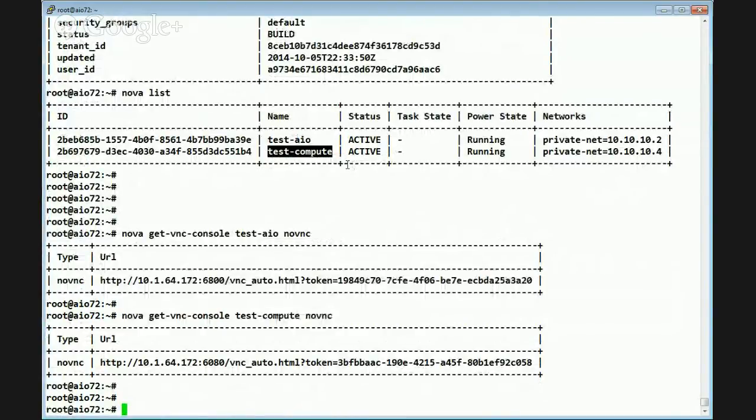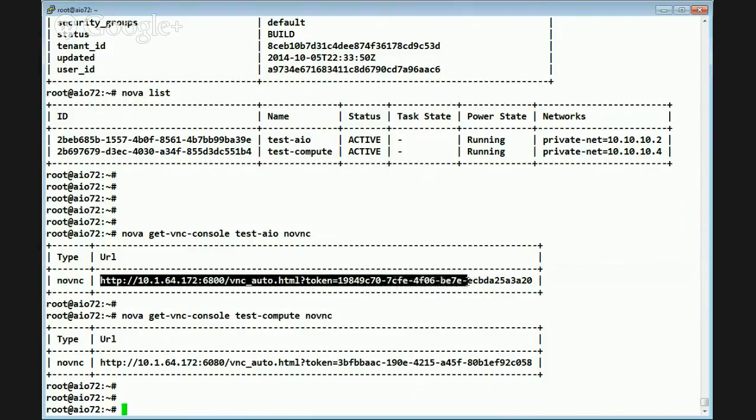If we connect to one of these hosts via VNC, we will be able to ping across these two hosts, and I can show you the one. Let me go ahead and log into our test-AIO.